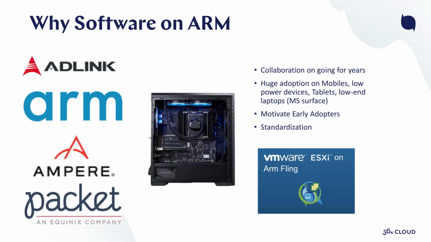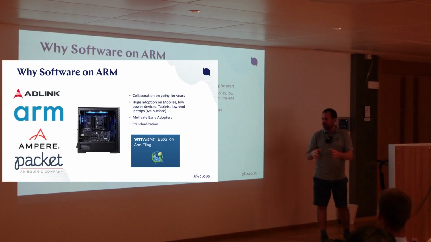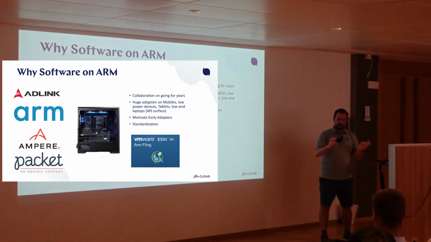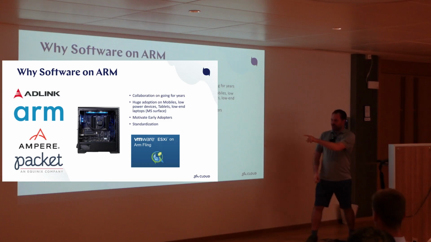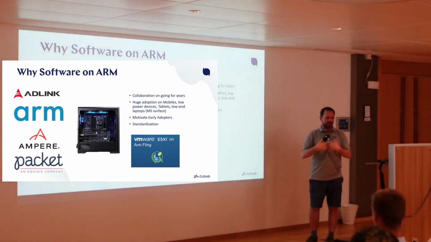This is a piece of hardware we got about 1.5 years ago, when it was in development, from a company called Adlink. When a vendor wants to build something on certain technology, like a processor, they have to build a platform around it, and then they have to get the CPU. Someone has to license you the silicon, like Apple with M1, which they call Apple Silicon, but it's really a licensed implementation from ARM. So it's like Intel Inside. Packet is the hosting provider, which hosts a server manufactured with a CPU from Ampere, and the one putting all the boxes and chips together is Adlink.